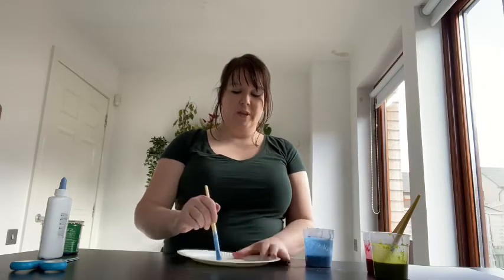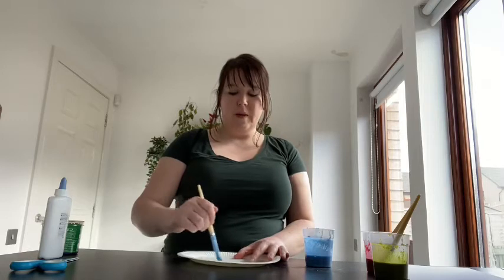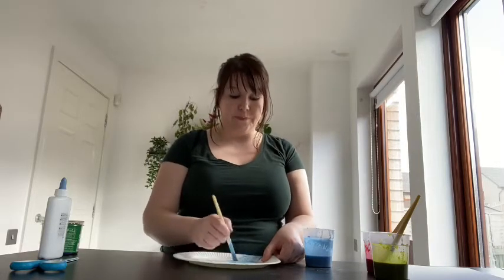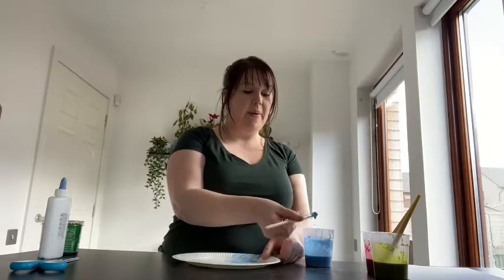So I'm going to start off with my blue, because blue represents the water in the world. So I'm going to just paint in some blue in lots of different places, going right up to the edge of my plate, or if you're using just your circle, up to the edge of your circle. Okay, you want the whole thing to be painted.